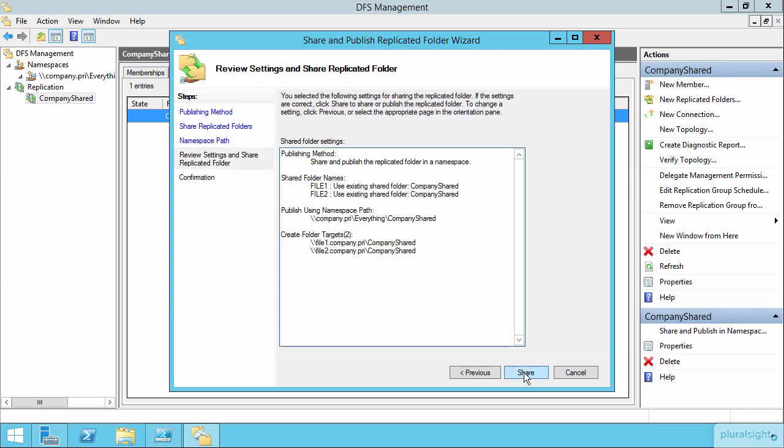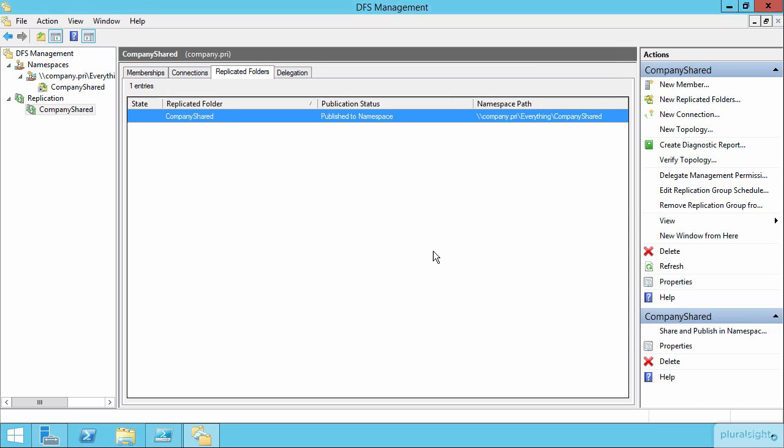If I choose Next and then Share, that goes about actually creating now this fault-tolerant namespace that occurs across both of these two different servers. What this allows me to do now is for users in whatever location is appropriate for them to point first to the server in their Active Directory site, and then alternatively to point to the server in the other site if they can't access the data in their own. That configuration happens back under DFSN, where we can configure things both on the original root namespace and then on the folder that we attached.